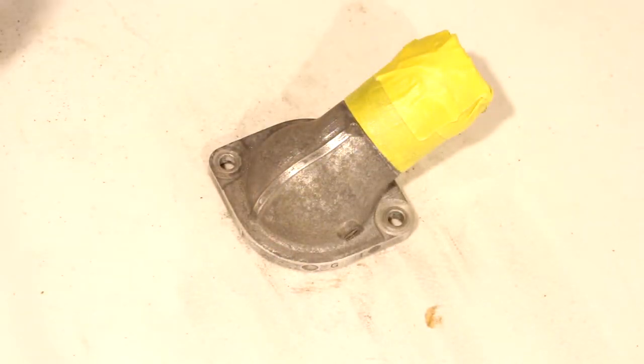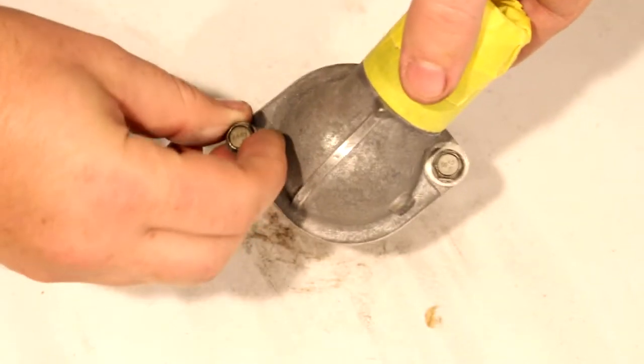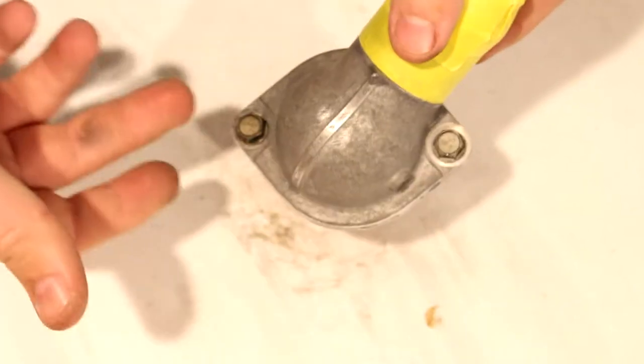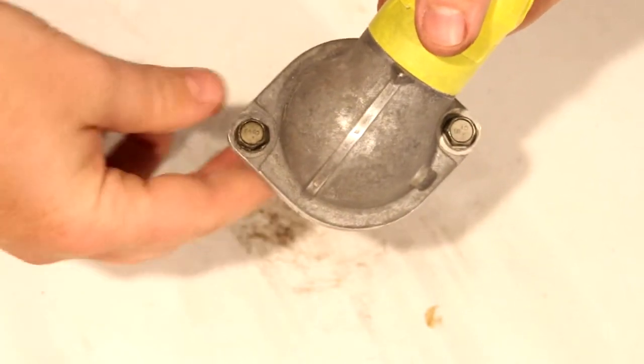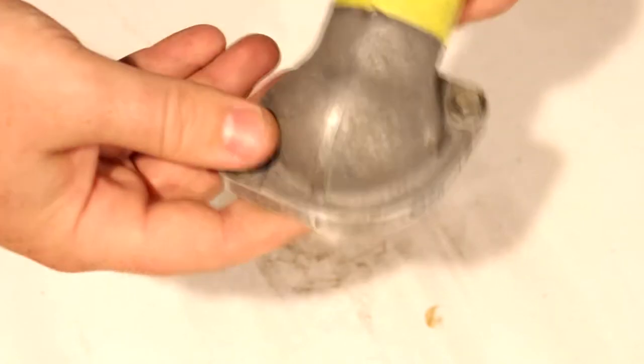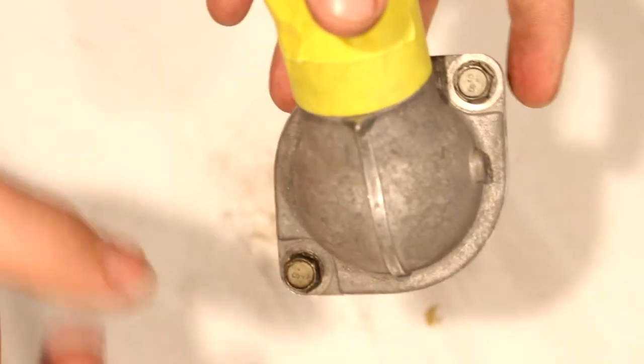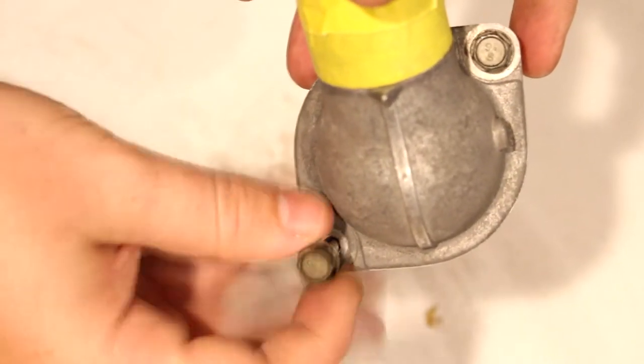Another thing you can do to avoid painting these circles is put the bolts in there, and if you don't mind the bolts being the same color, you just paint it like that, and the bolts will protect the area that they screw down onto. In order to get this flat still, you just need to push these bolts through cardboard and just paint this on the cardboard. I'm gonna do kind of a hybrid of the two. I'm gonna start out with the bolts in, spray some primer on, and then take the bolts out.